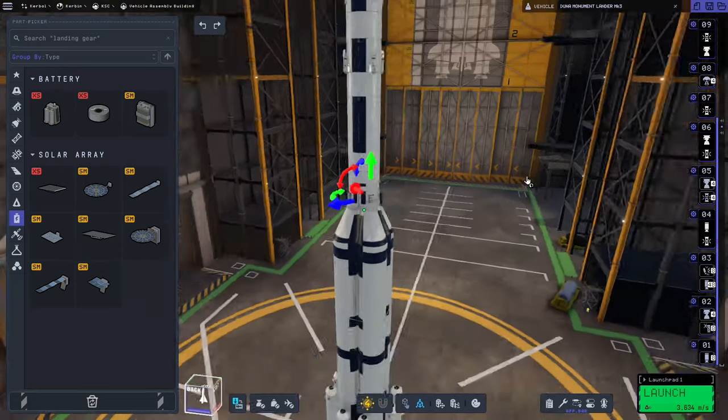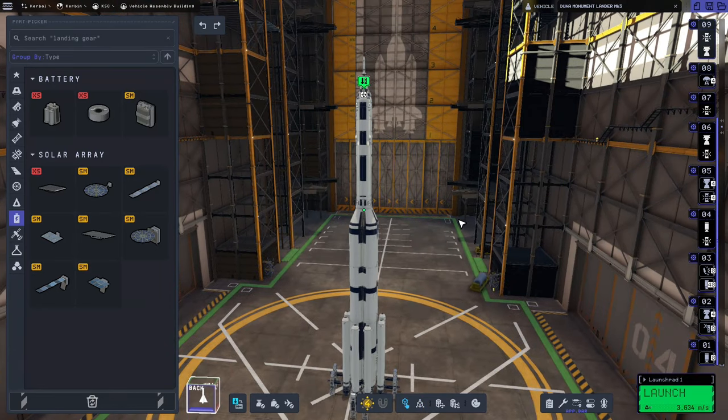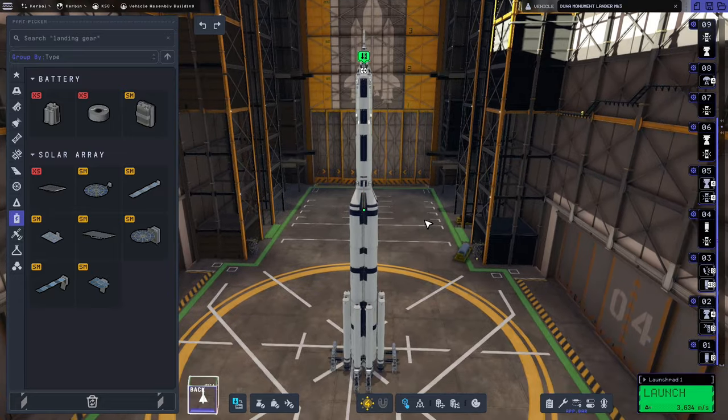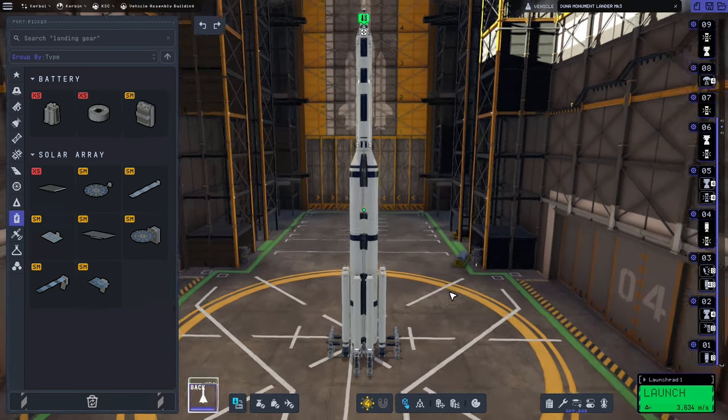There we go. So yeah, as you saw during the tweaking time lapse, I closed up a couple of gaps here and there so that everything's nice and flush. I've added some struts, some separation motors and the launch clamps as well.